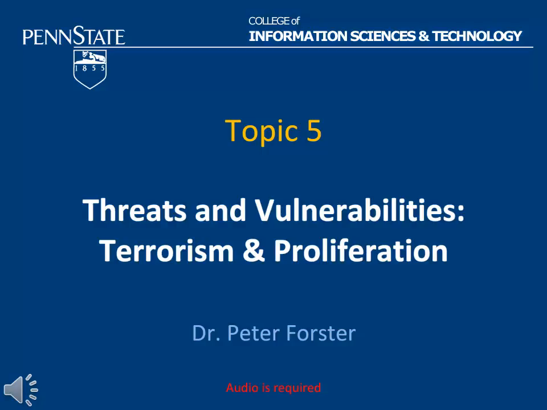In this topic, we'll deal with the threats and vulnerabilities associated with terrorism and the proliferation of weapons of mass destruction. While it's understood that natural disasters ultimately pose more frequent risk management challenges in today's environment, the nexus of terrorism, crime, and the proliferation of weapons of mass destruction is a primary crisis management concern, particularly for the Department of Homeland Security, the intelligence community, and the Department of Defense.